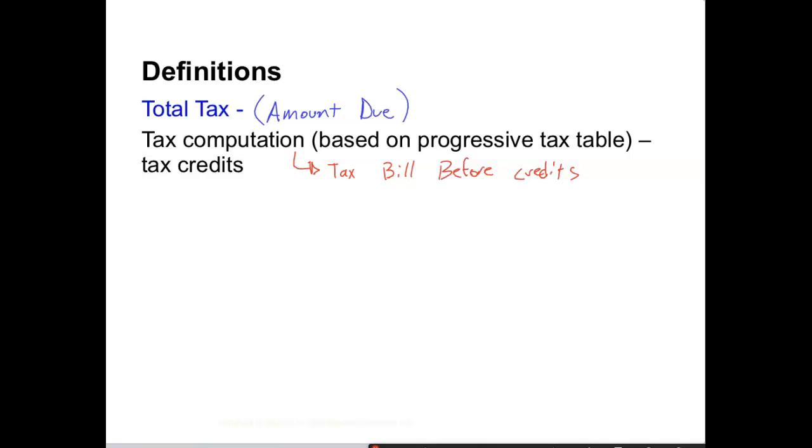So all that's doing is I can give ASA $400, or I can give my kid's school $400, and that'll come directly off my tax bill. If my tax bill is zero, then that means the government is going to cut me a check for $400 at the end of the year.